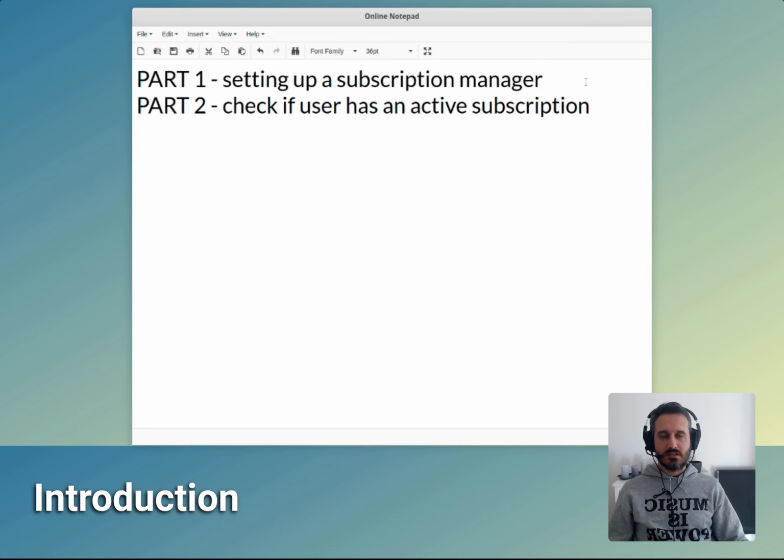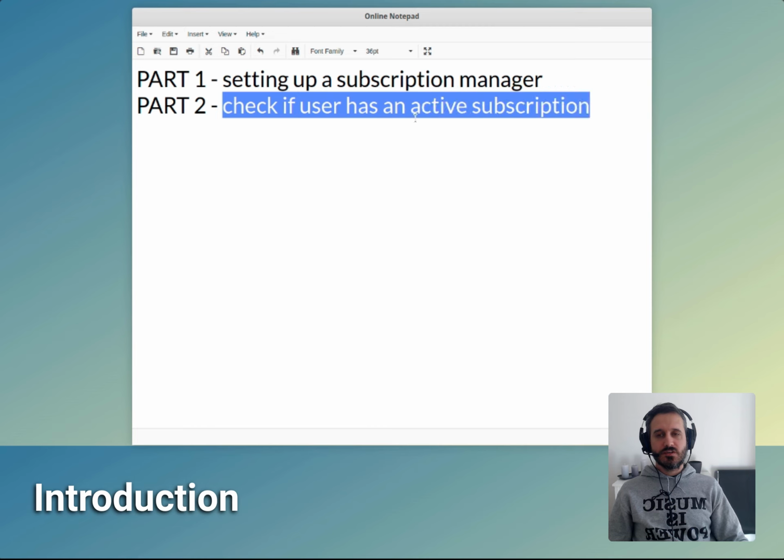That means users can go to this website and manage their subscription, like cancel it, or see when the subscription will expire, and everything that person needs to know about the subscription.